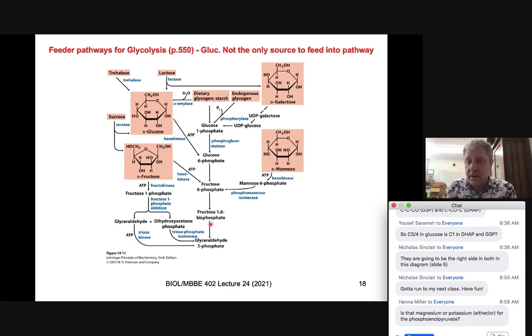into the glycolytic pathway. We have sucrose, which is table sugar, and we can digest that with a sucrase and basically produce two moieties of carbohydrates, one being glucose and one being fructose. The glucose can go through a hexokinase, like we see normally with the glycolytic pathway, consuming ATP to produce the glucose 6-phosphate, which will then feed the normal pathway.